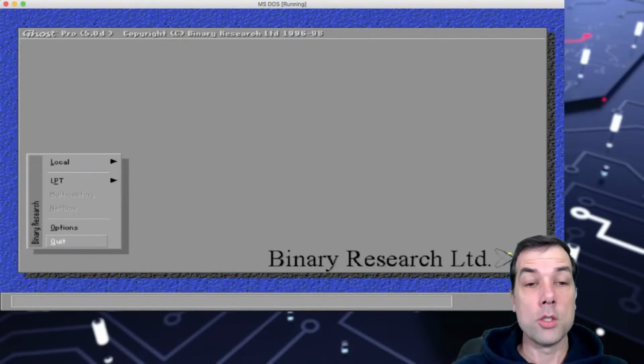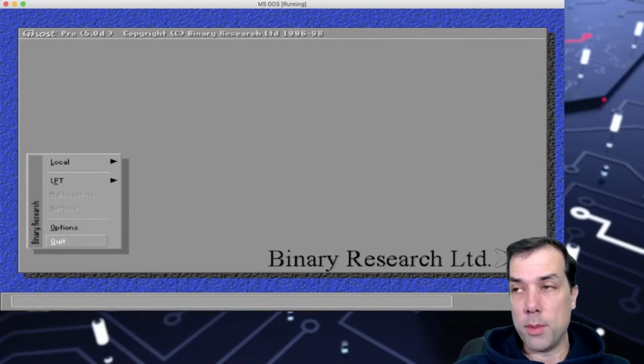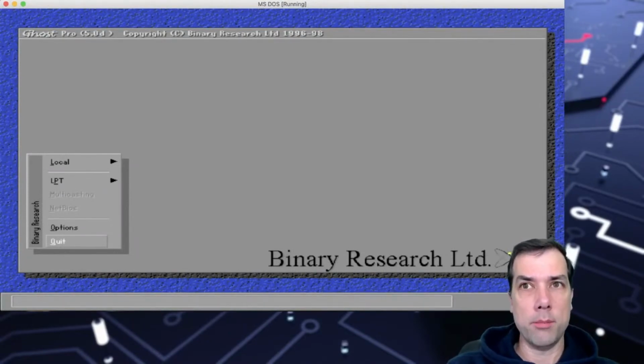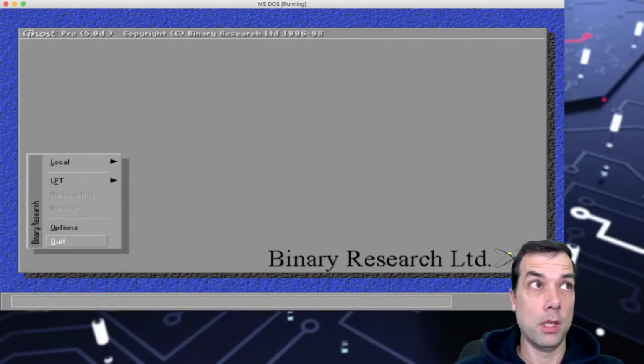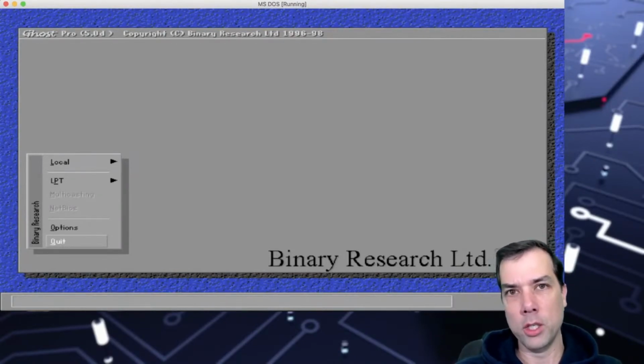Okay. So as Ghost got better, I remember that instead of just copying bitwise every single bit on the hard disk, so if you had, let's say, a 4 gig hard drive or a 10 gig hard drive, it would make a 10 gig image file because it would copy bit by bit off of the file system. As Ghost improved, it moved from doing that to copying only the actual data out of the file system. So on a 10 gig hard drive, it wasn't uncommon for a brand new machine to only have like 200 megs used.